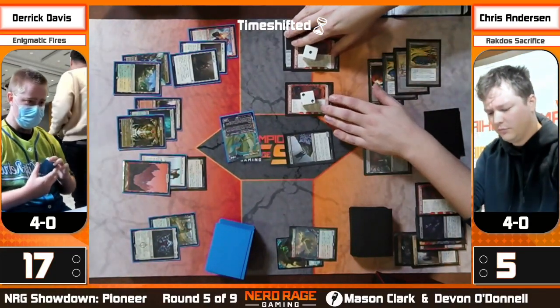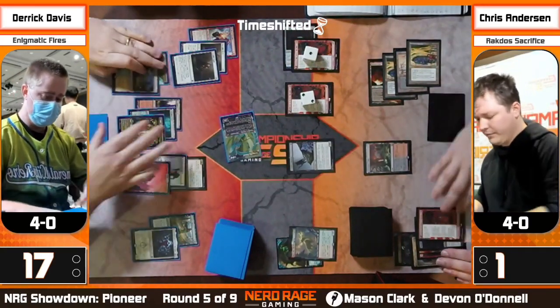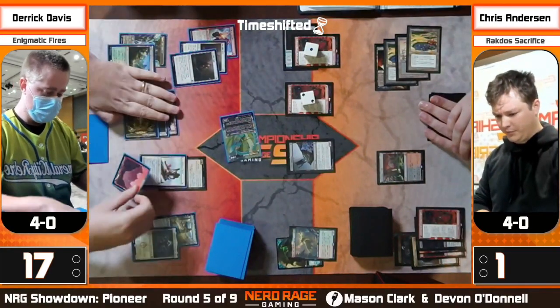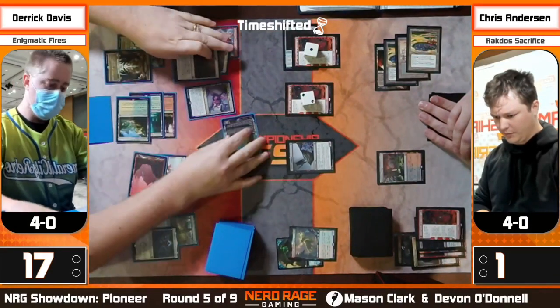And worth noting here, the cat is in play, the oven is tapped. So if Derek does have access to a chain, a binding, or another portable hole, then you can remove that cat from the battlefield, and Chris does not have a window to sacrifice it. Yeah, and we're going to see 3 mana, 4 mana here for Derek.